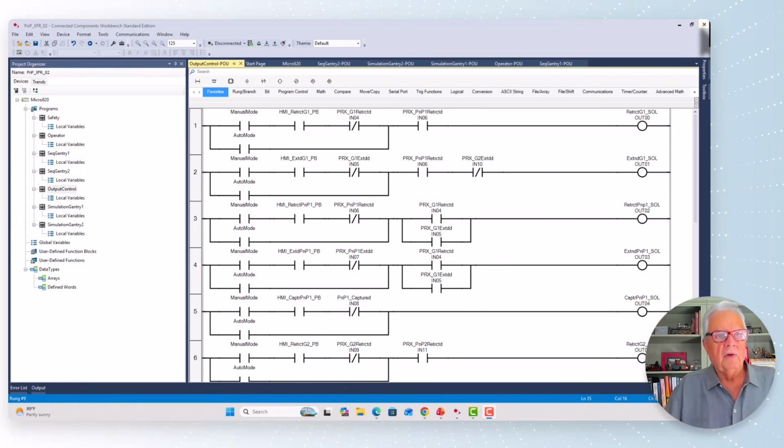Then in the third rung, in order to retract the pick and place axes, we want the gantry to be either in the retracted or the extended mode. Now, that's not as necessary as to extend in the fourth rung. To extend the pick and place solenoid, we want to make sure that there is space below it, either over the workspace or over the conveyor.